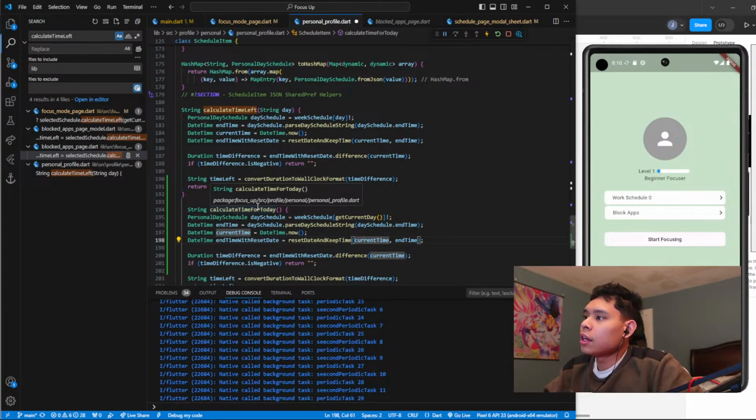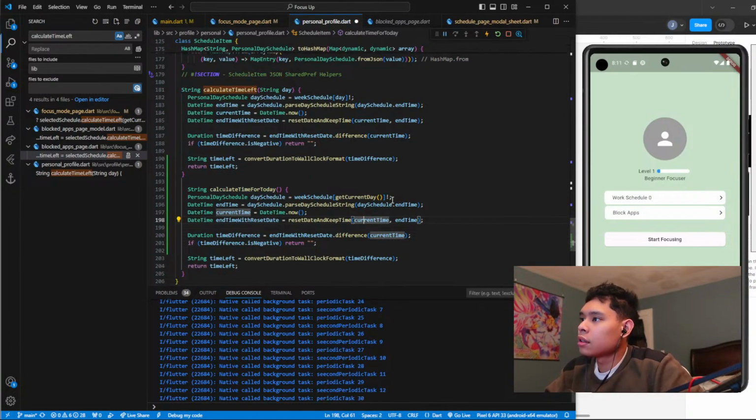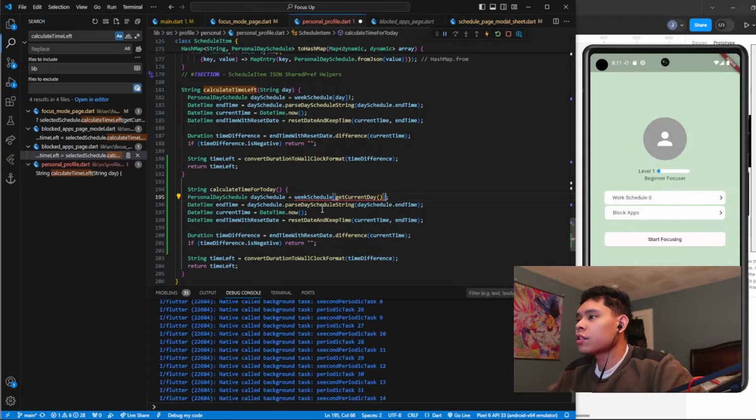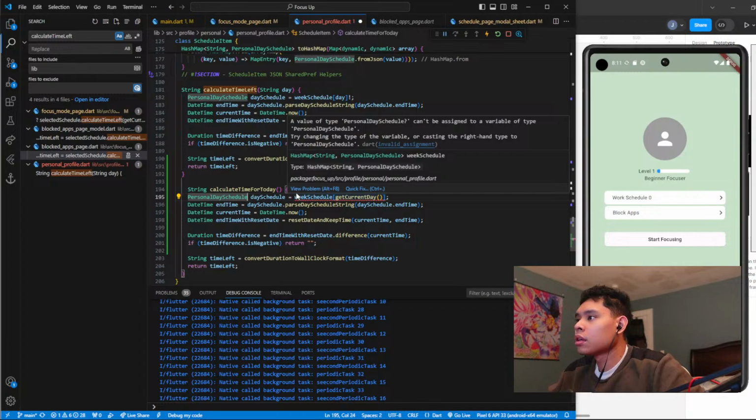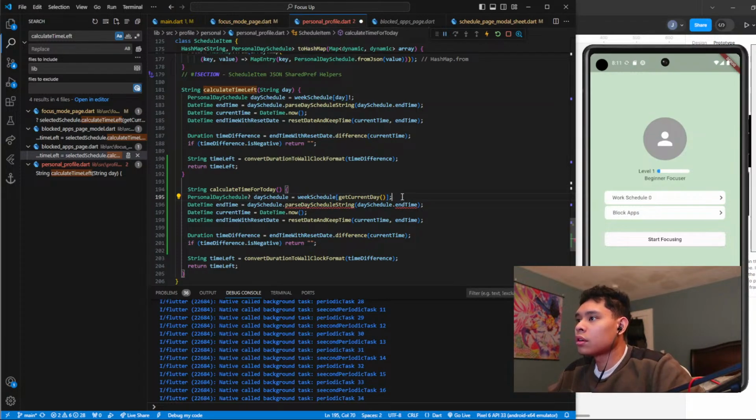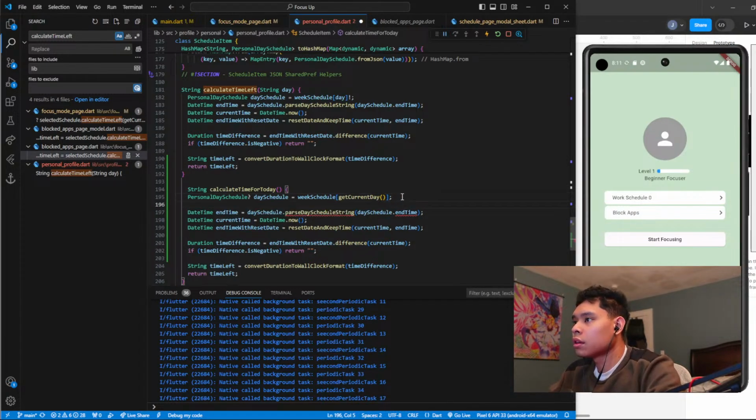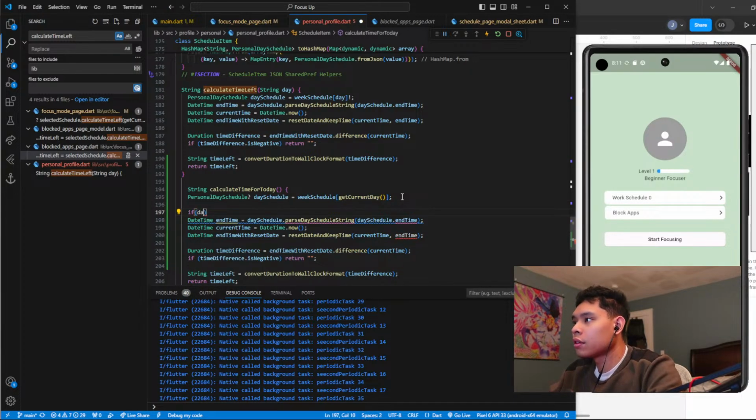Also, there's a chance that the day schedule doesn't show up, like if someone triggers it and there's no weekly schedule. So we really shouldn't be doing this. We should be doing this, and then we should say if day schedule not equal to null.